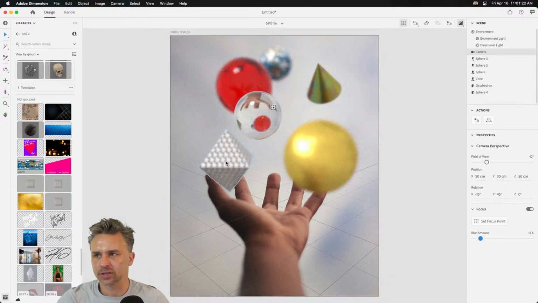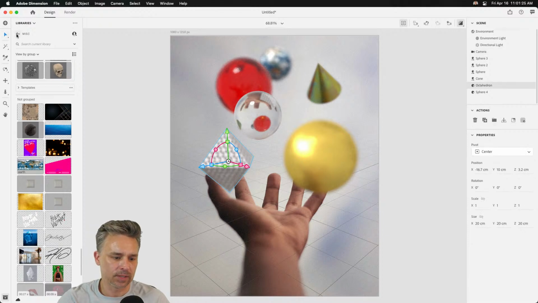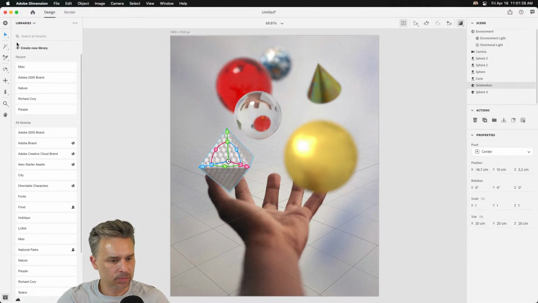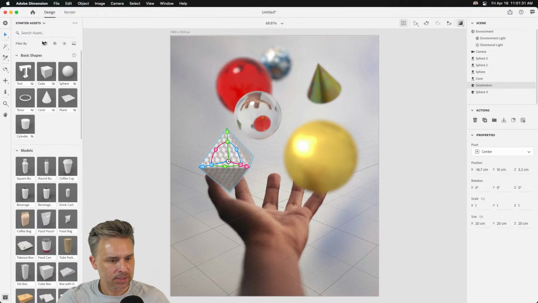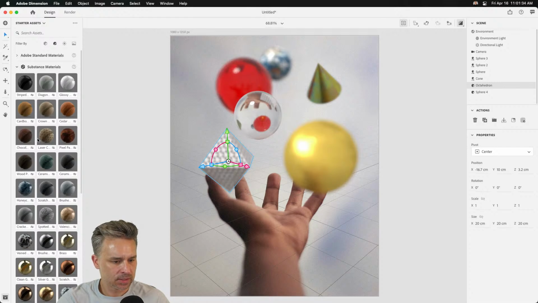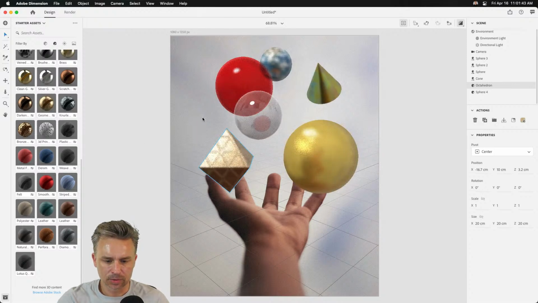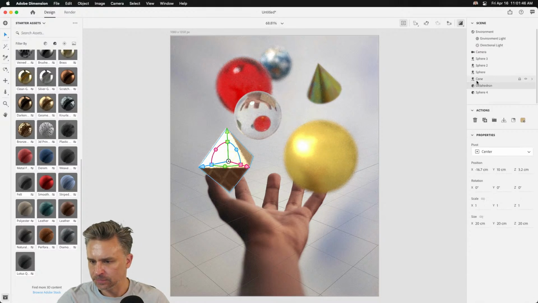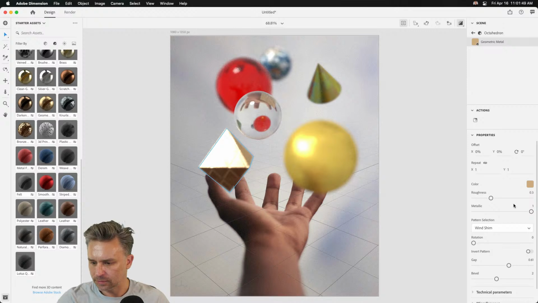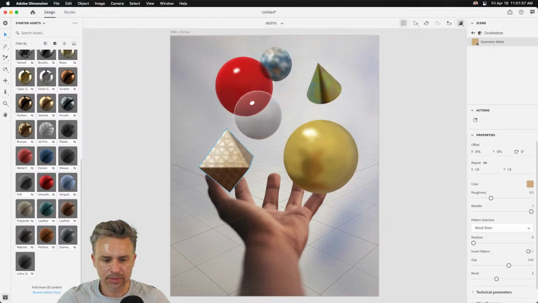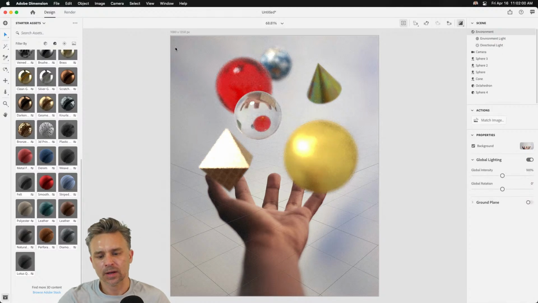And I might change this texture. I'm not crazy about it. It's kind of driving me nuts. So if you don't mind, let's go back into our materials. And let's try this geometric gold. So we still have a cool pattern. And repeat, we're going to take the repeat up. And that's going to make it smaller. So I just think that looks cooler. All right, there we have it. We did it, everybody. We did it.